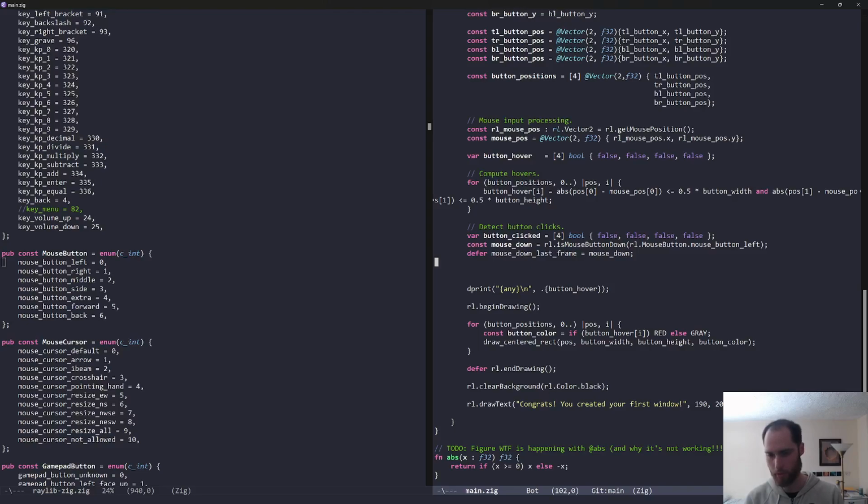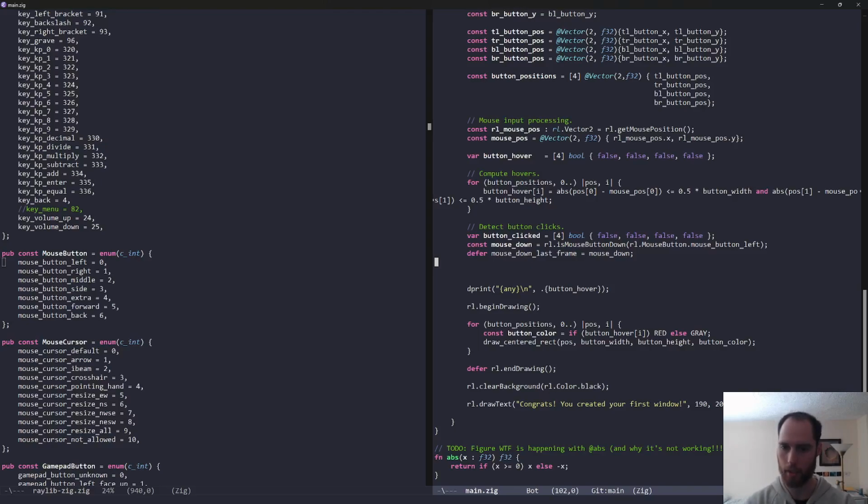If it was not down the last frame, if it is down this frame, and the mouse is in one of these buttons. So how do we string that up?